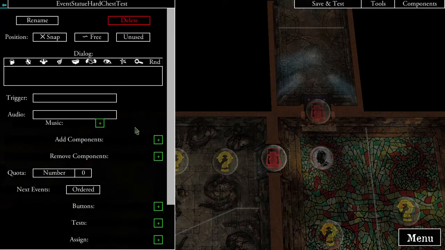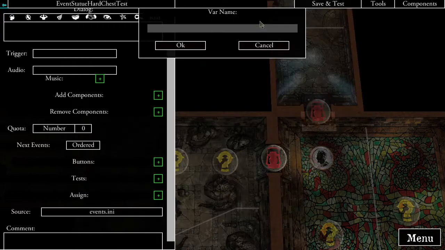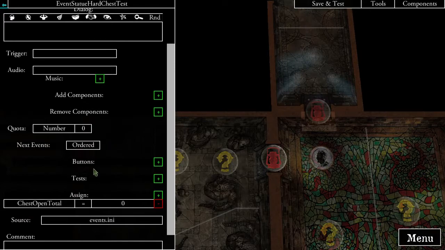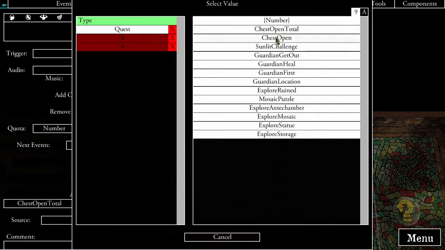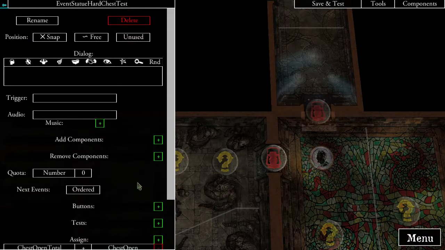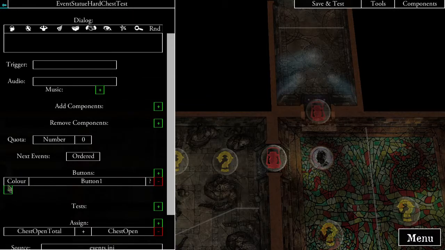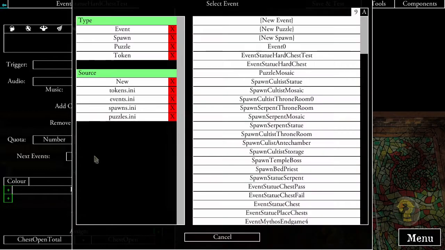Unintended rhyme. So this is going to do some basic mathematics to figure out whether or not the chest opens. So it's going to assign a new value, which we're going to call chest open total. So the total accumulative number of points earned, which is 0 by default. But after this, we are going to add chest open. So every time we get to this event, we're going to add this to this, until that's high enough to open the chest. So there are going to be 3 possible results after this. So we're going to make a button, which they're not going to see, and 3 possible events.